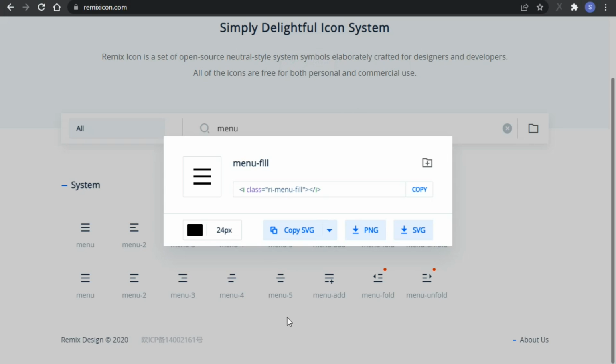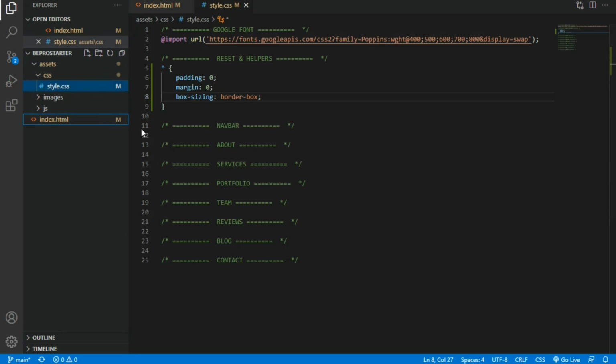Okay, so I'm going to open this file with live server. Okay, so we don't have that extra space.